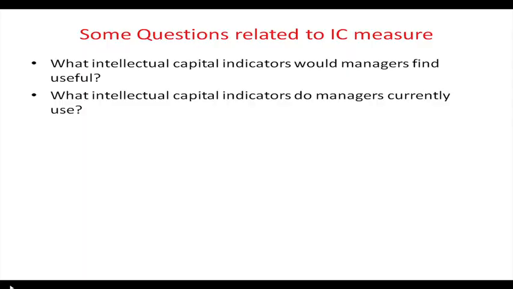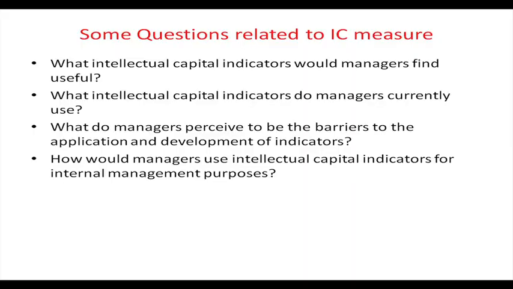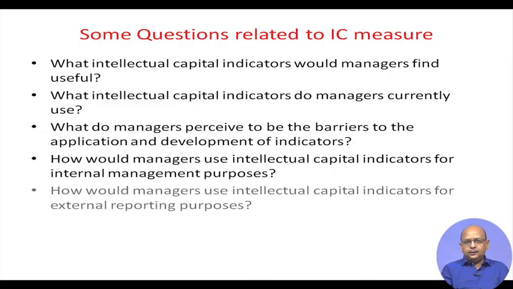Okay. So, there are some questions that could be used for this, like what are the various intellectual capital indicators which you are going to find useful, because not all of them could be useful. So, when you are going to select, you select only relevant and contextual measures. Okay. How many of them are you using currently? How do you perceive the barriers for the development of these indicators? How are you going to use them internally as well as externally, both for managing systems, culture and processes, right, both for internal reporting as well as external reporting, because not many companies are using intellectual capital indicators as a part of their book value, right.